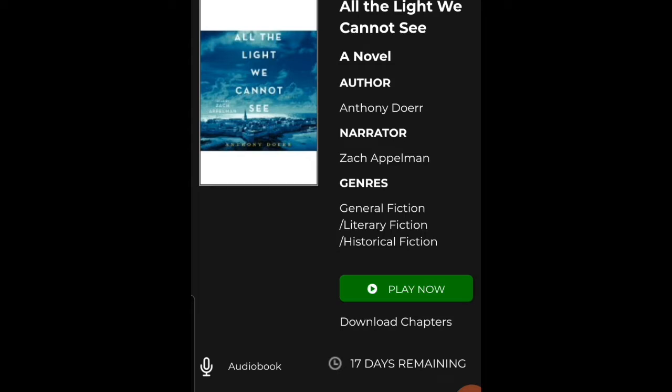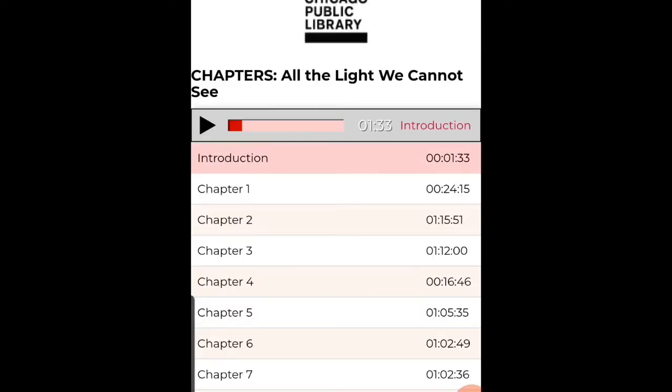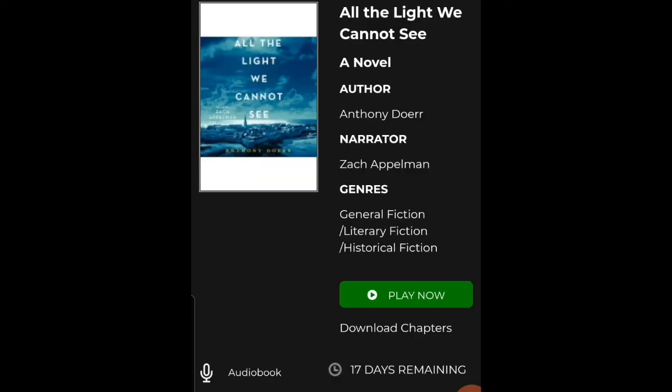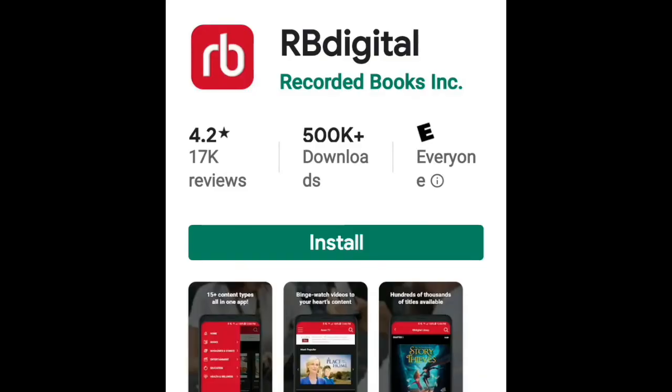And when you click that play now button, it's going to give you all of those chapters that we saw before, and you're going to be able to play them in whatever order you want to. If you leave off at one place, you can pick up right again afterwards. You can skip ahead. If you want to reread something, you can reread it. This is a very convenient way to just be able to play audiobooks right from your device, whether you're on your computer or a tablet or a smartphone.